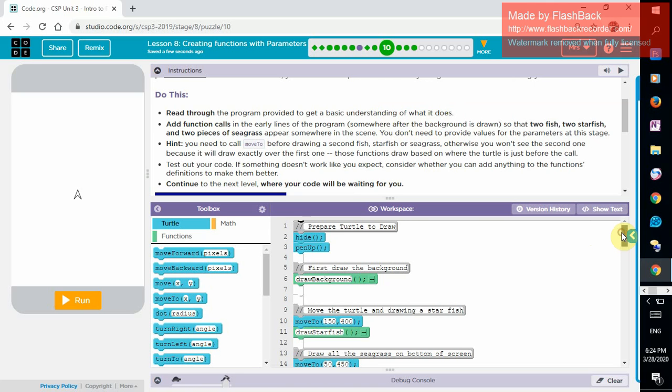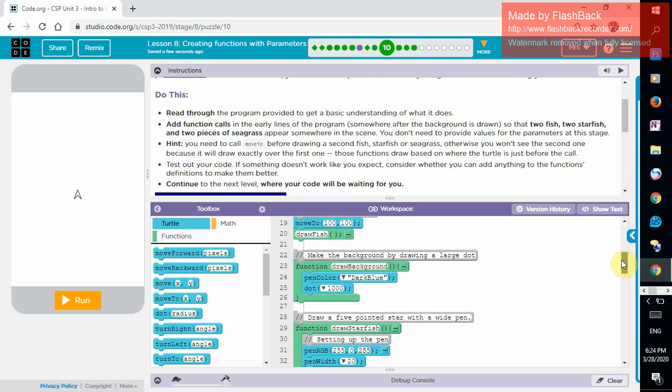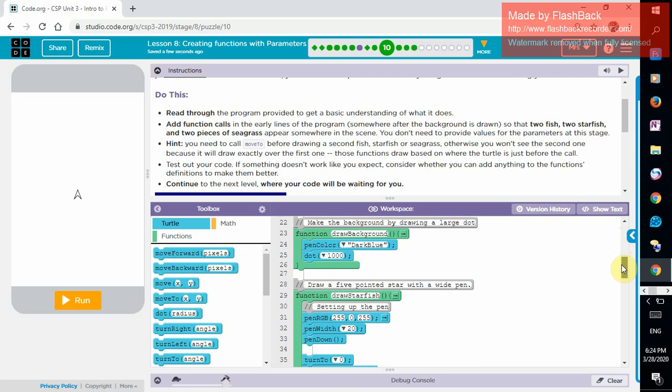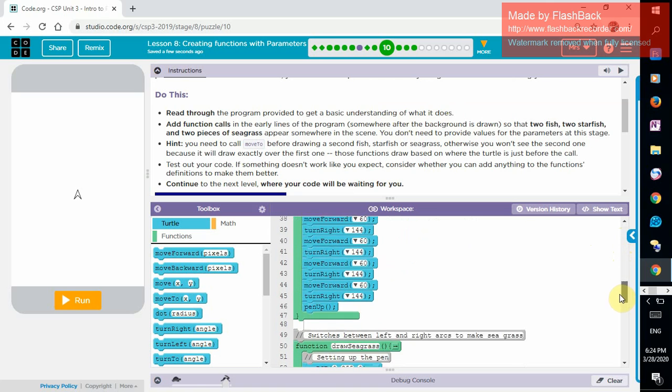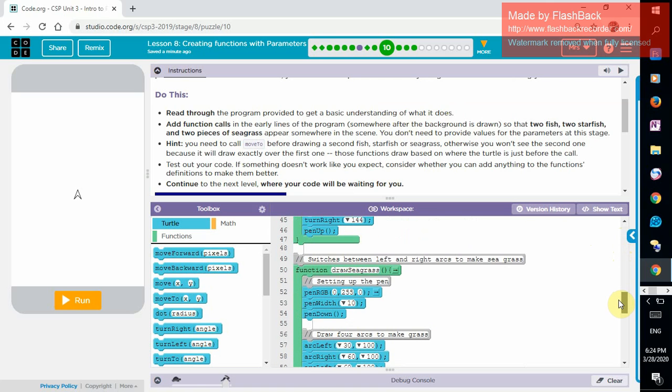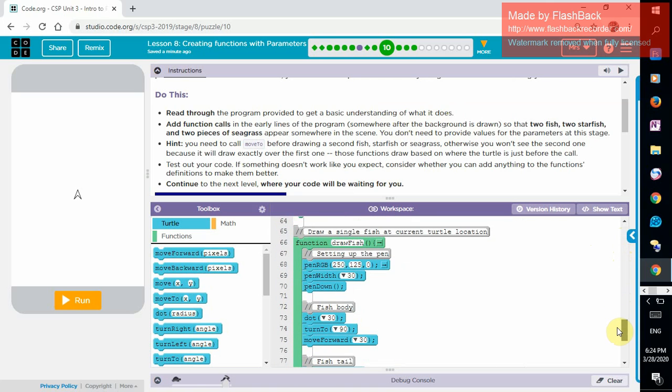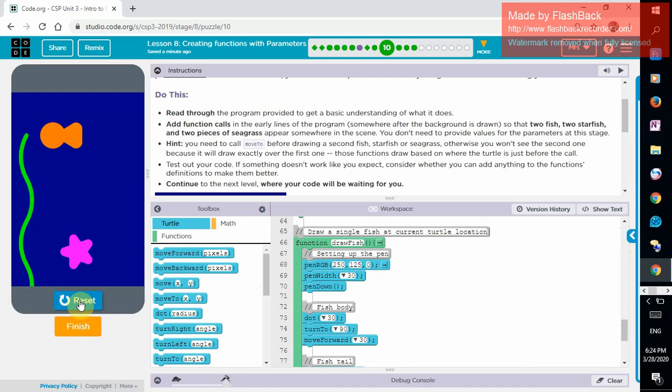Okay, here we have 1, a function for drawing the background. 2, a function for drawing a starfish. 3, a function for drawing a seagrass. Last one, a function for drawing a fish. Run. Okay, here we have a background, a fish, a starfish, a seagrass.